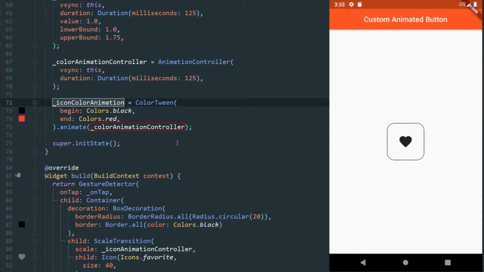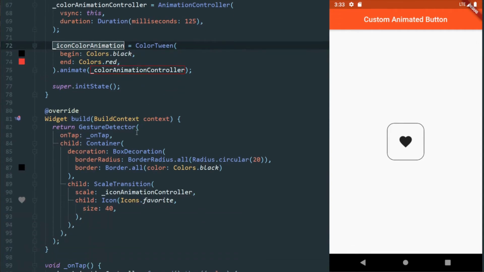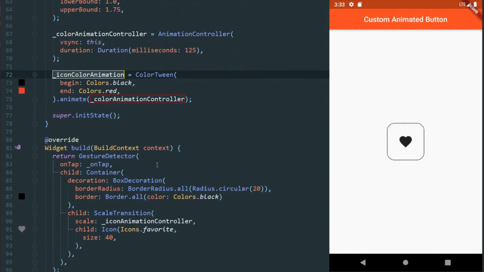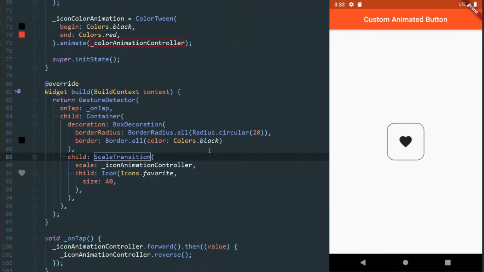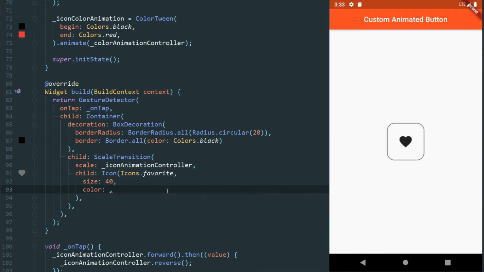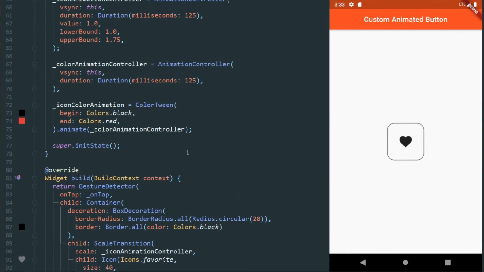Now, just this color tween, there's nowhere to put this. This is an animation, but we have nowhere. We have definition of colors in some places. We have black color here. Our icon has no color defined. We could change it here, but what we actually want to do is to be able to listen to this animation when it's this icon color animation, or when this color animation controller is running.